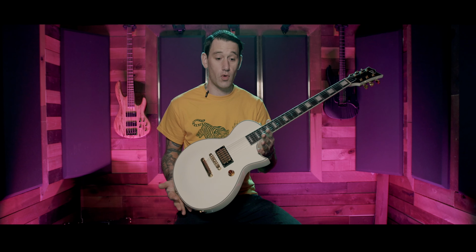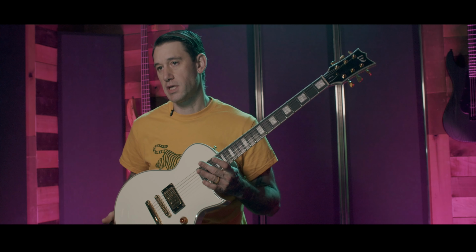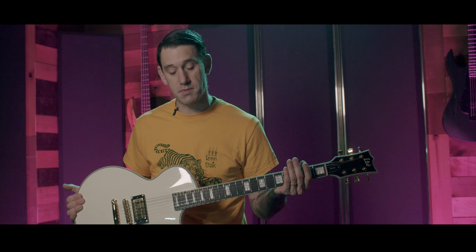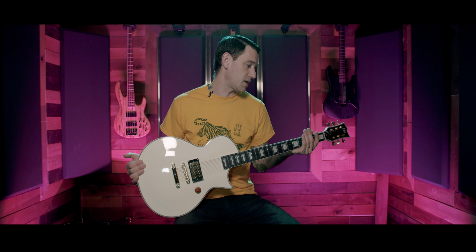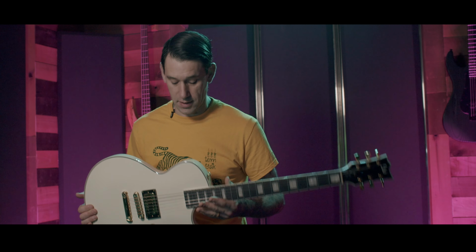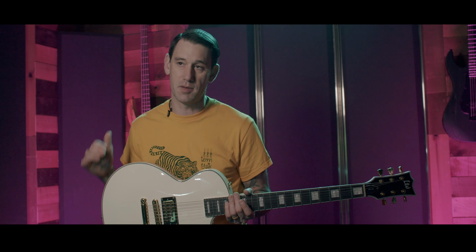Again, it's the NW-44. The street price of this guitar is $15.99 at the end of 2022. It's made in Indonesia, and it does come with a hard shell case. First things first, this guitar weighs 8.6 pounds. When I picked it up, I did feel like it was pretty substantial. It could have just been an end of the day type of thing. I also do have a bad back, but I would put this in the welterweight category, right in the middle, kind of your standard LP style mahogany body weight.